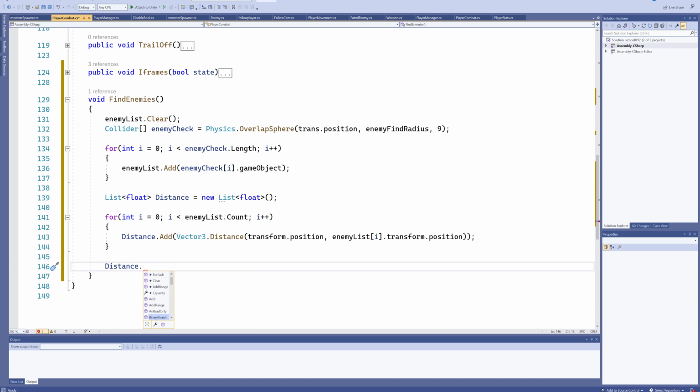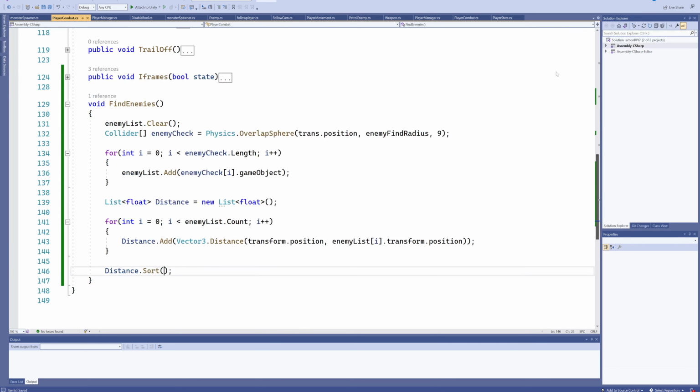Can we just sort this? Is there any good way to sort through this? There should be, right? Sort. I mean, I don't know what sort does, so maybe we should Google that before I just start assuming things. Okay, so as far as I'm reading here, this does indeed just work.